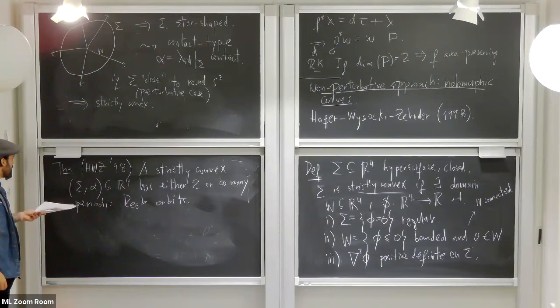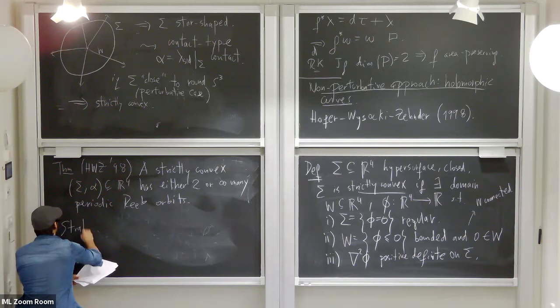It's precisely the one Franks proved 6 years before, in 1992: if you have a map from the two-disk which preserves area, then it has one or infinitely many periodic points. And then if you count the orbit at the boundary, that gives you two or infinitely many. So in some sense, the fixed point theorem was already given. So the difficulty in the setup is to find the global surface of section. And that's where the holomorphic curve theory comes in. So the strategy is precisely to use holomorphic curves.